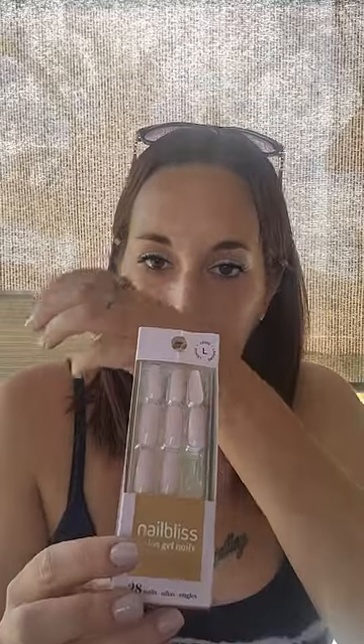I went to this lady's stand and she had these cute little pink nails. I got these for a dollar — so pretty. When I was checking out, she said she had a ton of fake nails earlier but these young girls came and bought them all up because they were only a dollar, and they're like eight or ten bucks in the store. This was the only one left that I saw — there were like two other ones but I didn't like them. They were just a light pink, but I liked them.